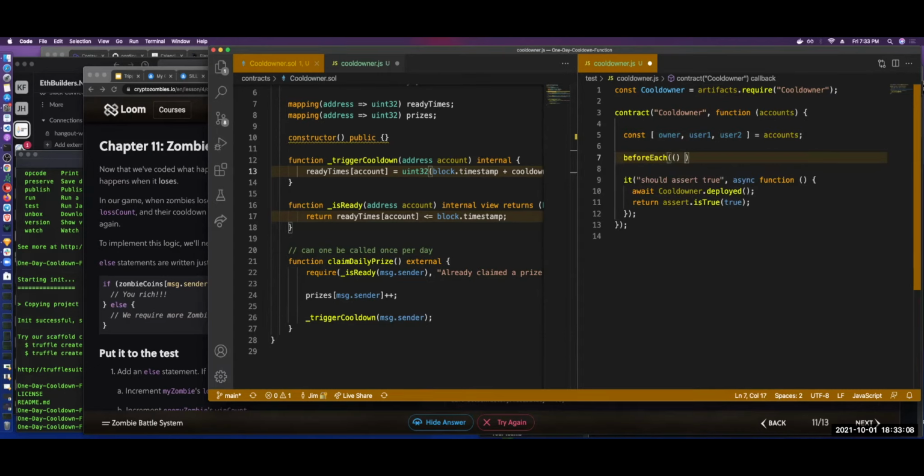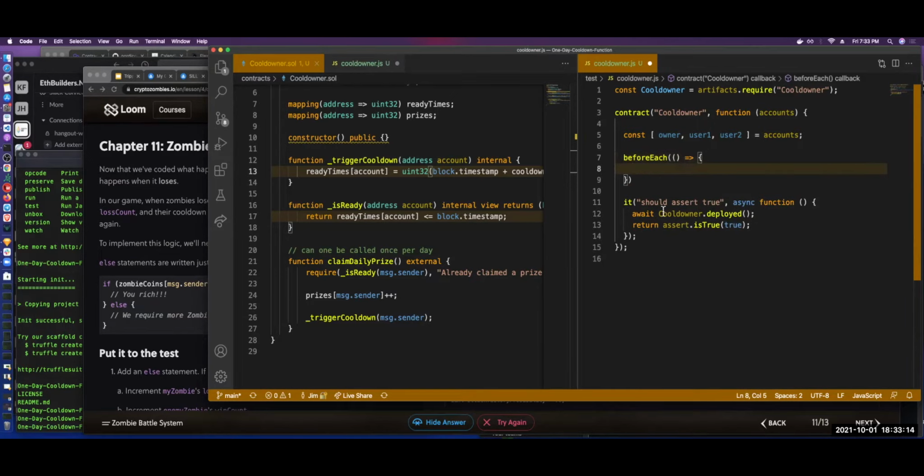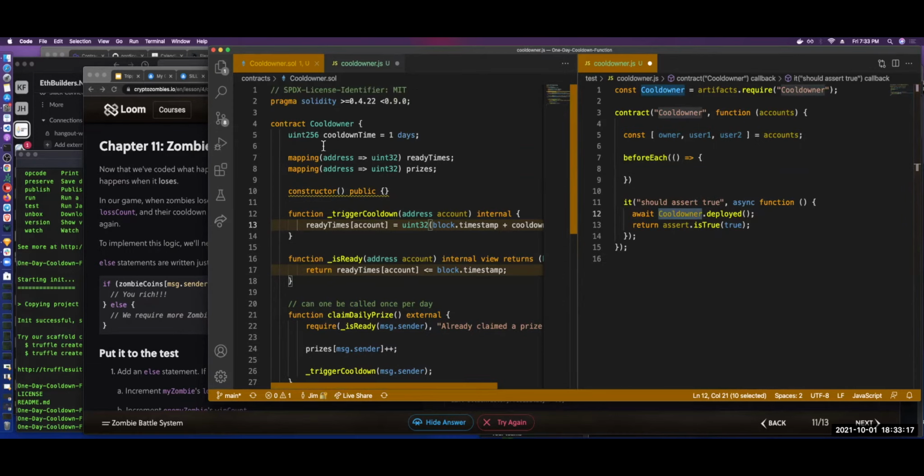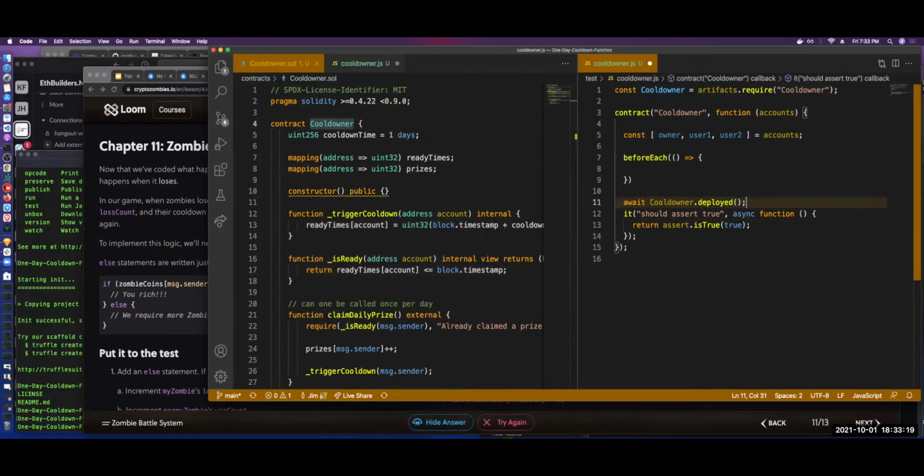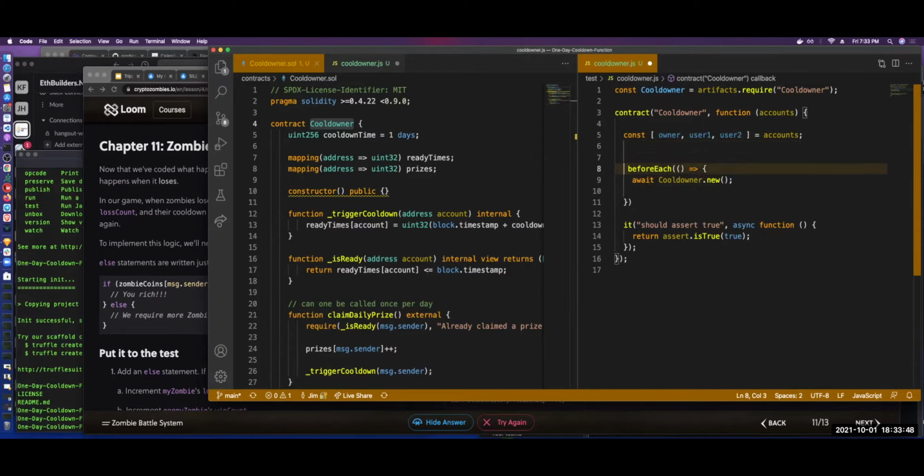And then beforeEach, right? So it's nice to just set this up fresh for each test. So CoolDowner is our contract here. I can just move this up here and we just make a new one each time. I don't know why they even have that deployed. Maybe it's a little bit faster, but it gives you the same instance of the contract every time, so they're all polluted with old junk when you're trying to do a new test, right? So I like to just do .new and yeah, it's fast enough.